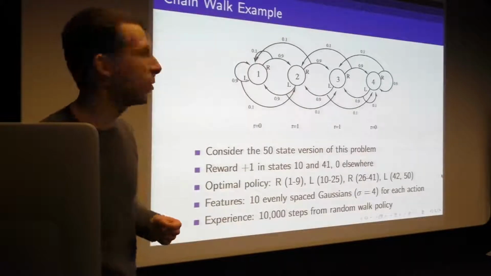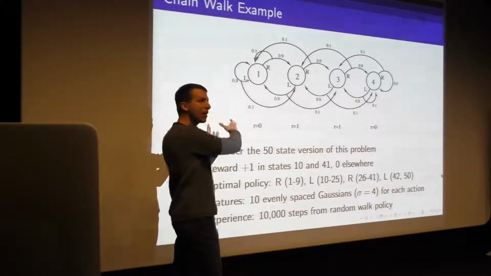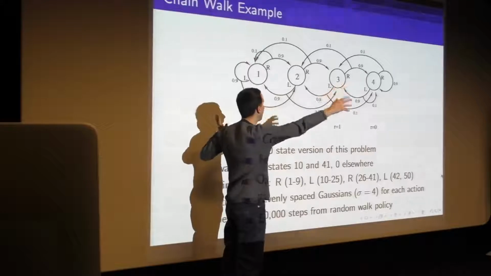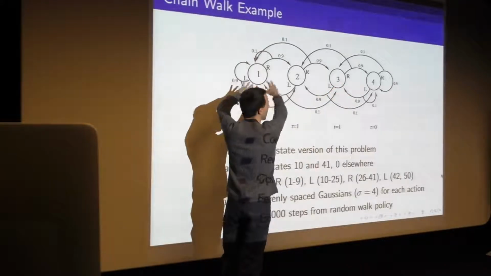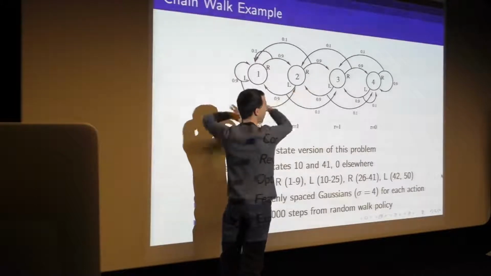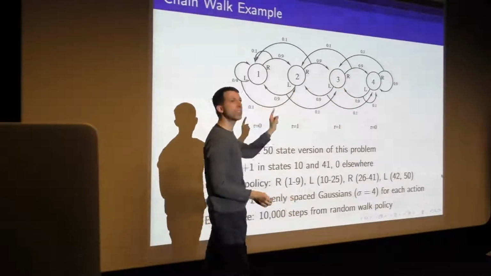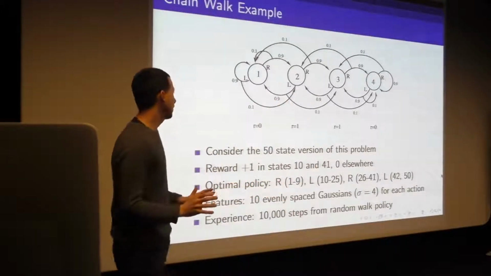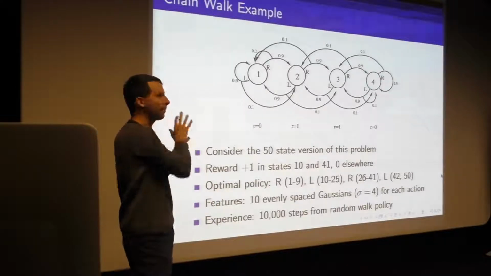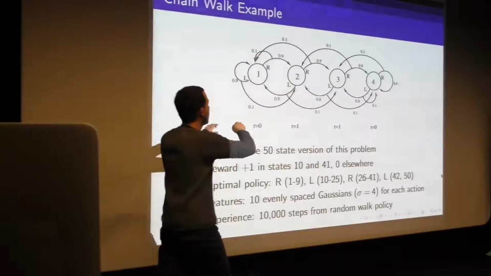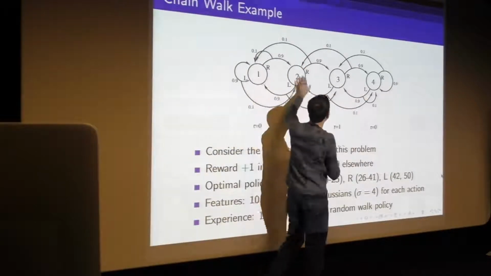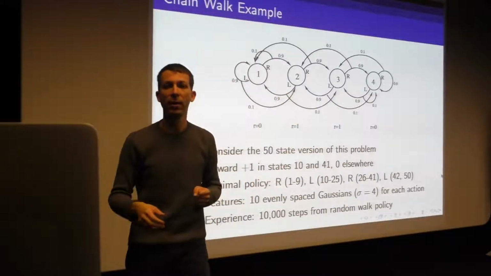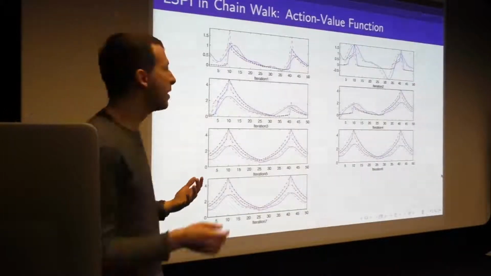And then I just want to show one final example, which is a random walk type example with some more complicated dynamics. This is a problem with 50 states, like a replica of this diagram with these different dynamics over 50 states. And now we just say there are 2 good states that we want to get to. So there's a reward of +1 if you reach state 10 and state 41, otherwise no reward. And we're going to use function approximation with some kind of radial basis functions, some Gaussians spaced around, generalizing across some of these states. So we don't have a separate value for each of these states, we're going to generalize across them. And now we're going to apply LSPI to this chain walk.